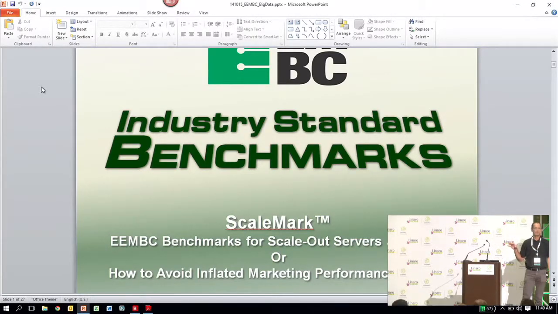And the biggest goal that we have at EEMBC, which is not necessarily rocket science, is a standardization process where you ensure that everybody who's running this test is running it with the same set of parameters so that you can more or less compare apples to apples. But of course, when you're trying to compare either SoCs for servers or the servers themselves, it's really complicated, right? Because there are so many variables, especially if you have not just the SoC, but the I/O, and what's the disk performance, and what's the memory performance. And so there are a lot of trade-offs, which makes it still difficult to compare apples to apples.